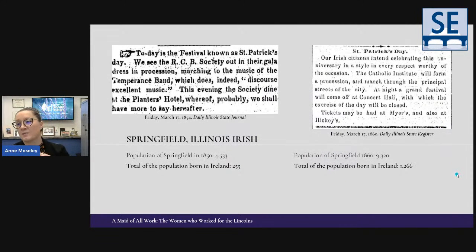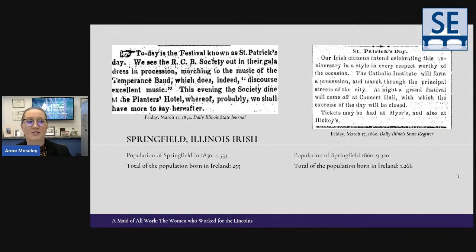Now, in doing some of the research on the Irish, and as you can probably tell, I'm going to be talking about the Irish domestics the most today. What I was able to find in the newspapers, just like Anna, was that I could focus quite a bit on where people were putting advertisements to try to find these Irish domestics to come into their home.